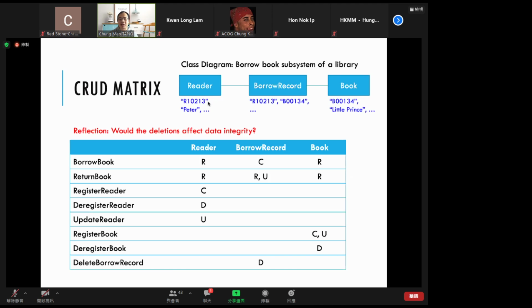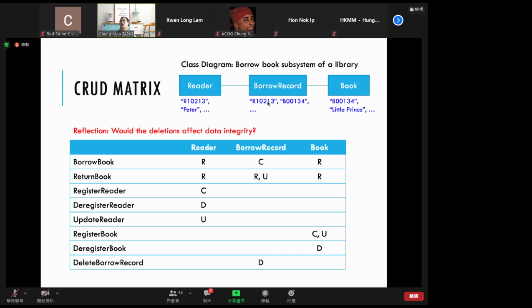If Peter is deleted, how could we associate this borrow record to identify which reader borrowed this book? That would result in a referencing problem, because the reader ID R10213 no longer exists in the database.